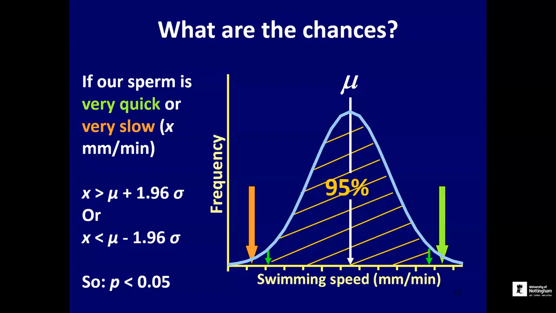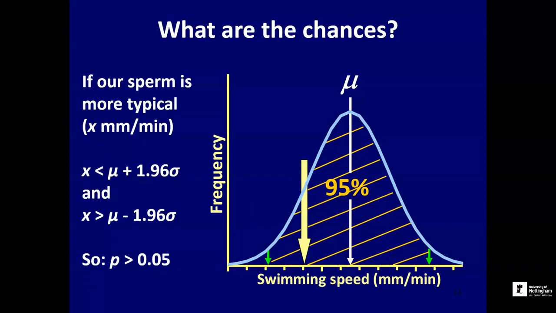So as long as we know what the background population is like in this example, we can take an individual measurement and we can say how likely is it that we would get that measurement given that it comes from the normal population that we're comparing it with. Because the null hypothesis says it does. The alternative hypothesis would be there's something odd about this sperm. It doesn't belong to the population of healthy sperm with which we're comparing it. For example, it might be damaged, unhealthy, belong to a different individual, who knows.